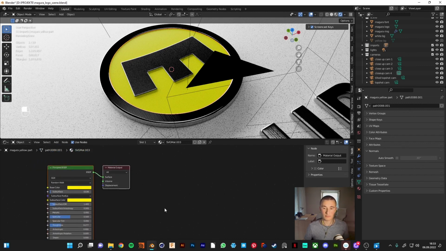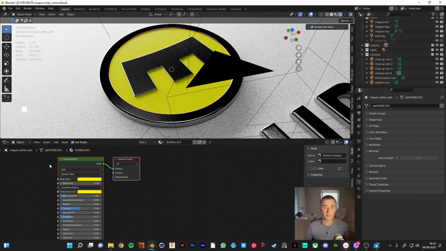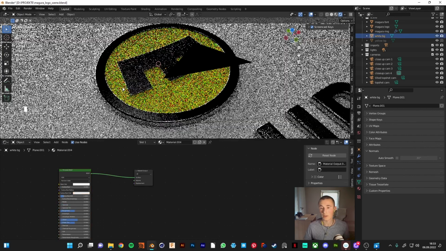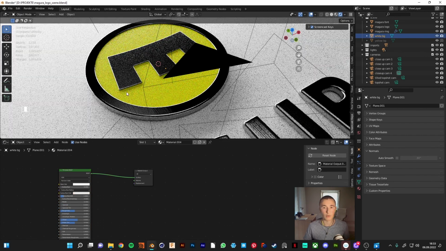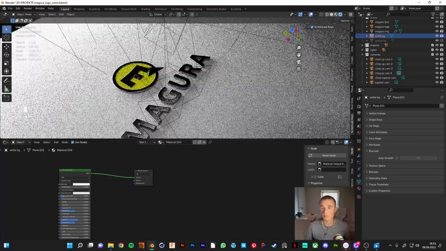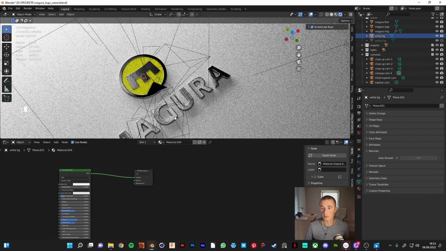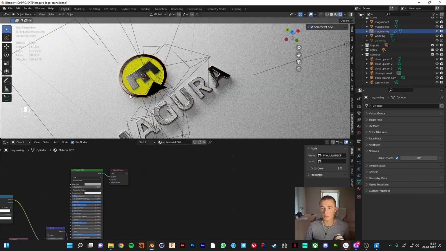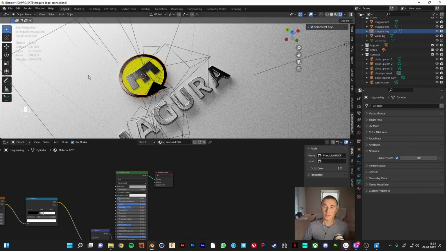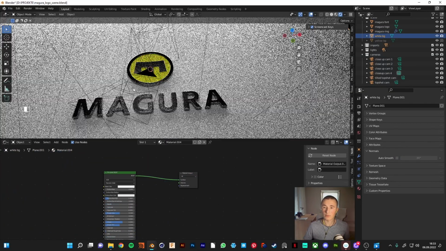Like, this can't get really a lot simpler than that. But oftentimes you can get away with very simple materials and they still look cool. And it really comes down to how you light your scene, how you place your cameras and things like that. Now we have, I think, about everything for the metal materials. Let's talk about the background material.